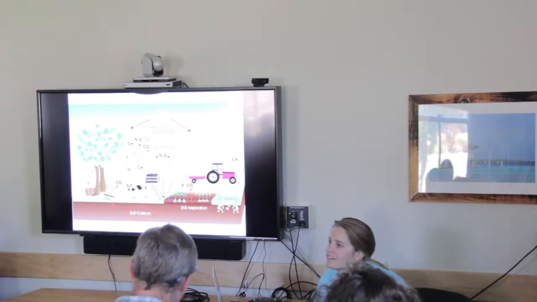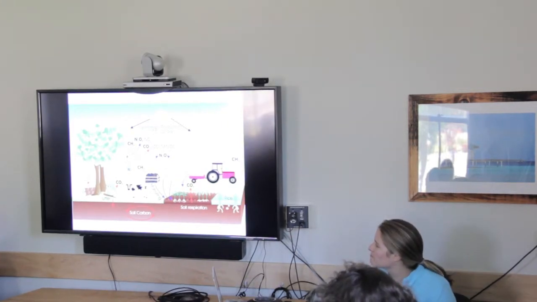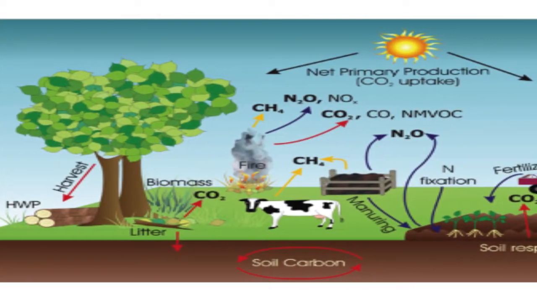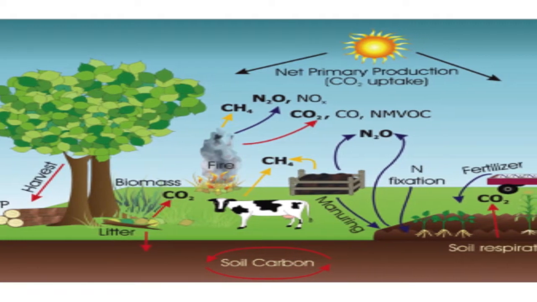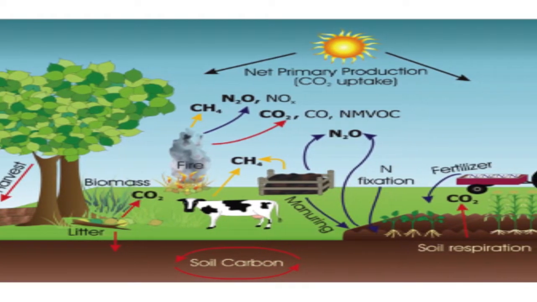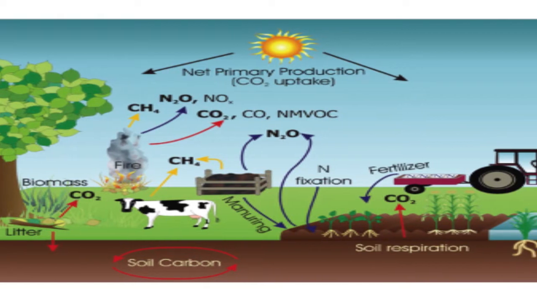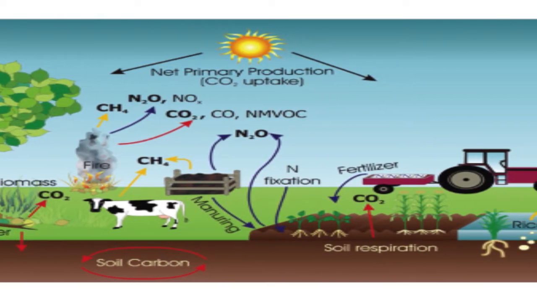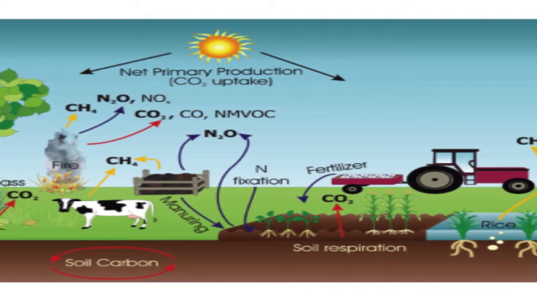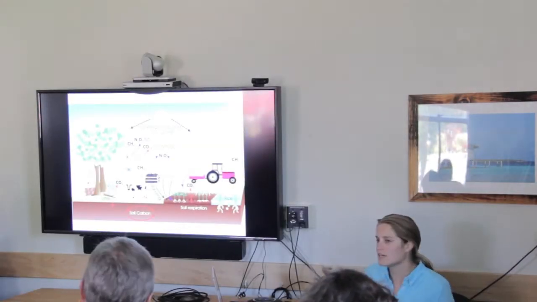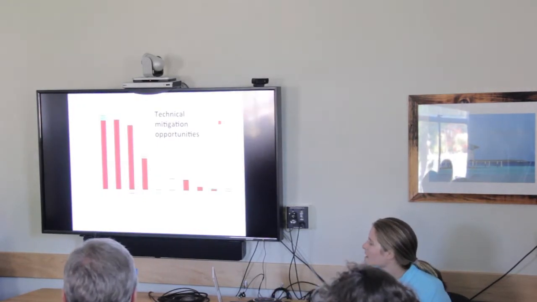Just sort of an overview for those of you who aren't so familiar with greenhouse gas emissions from agriculture. Some of the major sources are enteric methane emissions. You can see the little cow over there. And also nitrous oxide from application of fertilizers to croplands. Rice is also a relatively large source of methane, especially in areas of Asia that are big rice-producing countries, obviously. And then soil carbon and biomass can be a net sink for greenhouse gas emissions, but when those areas are converted to agriculture, there's a net contribution of carbon dioxide. So those are sort of the major sources that we'll be talking about.